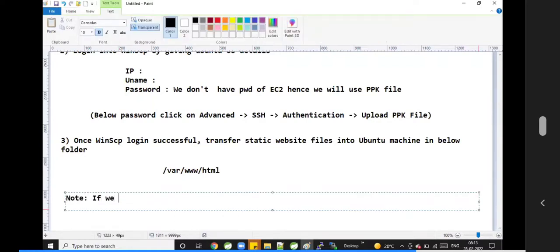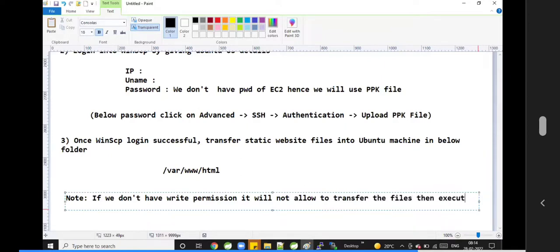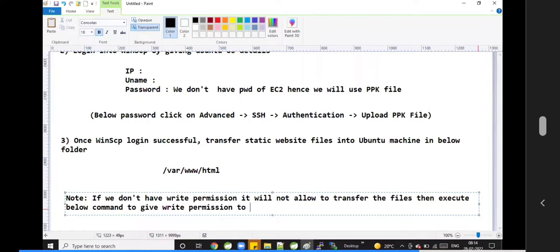Now, once it is done, if you don't have the permission, execute the below command. Note, if we don't have the right permission, it will not allow us to transfer the files. Then execute the below command to give the right permission to the Ubuntu user.